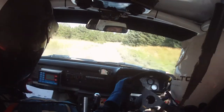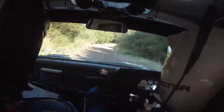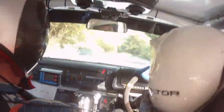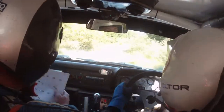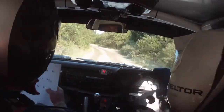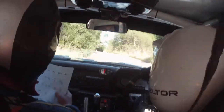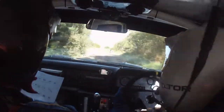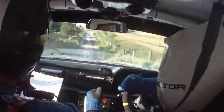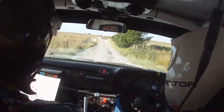1 right and the same middle over jump. Push 60. 1 right, same middle over jump. Push 60. 2 right. 60 now, 2 right. 2 right here now. 80. Cut around, push. 6 right here. Dutch and right.